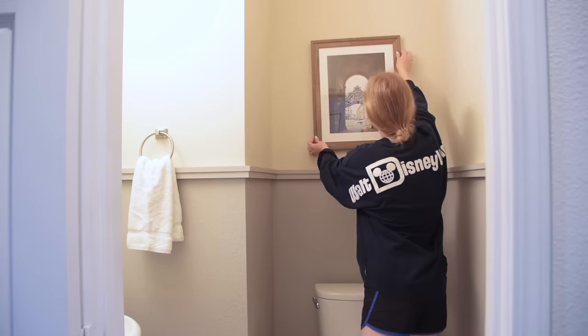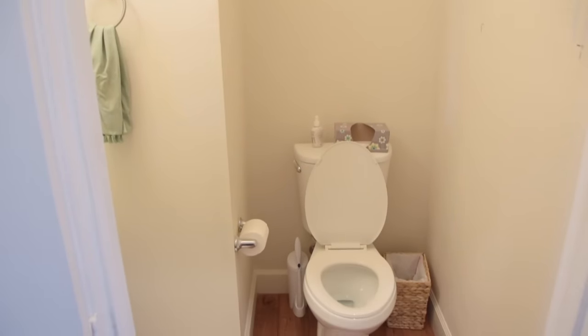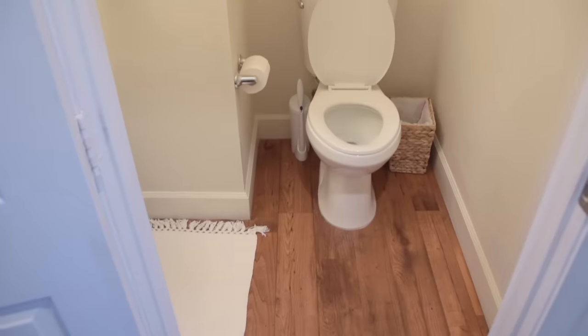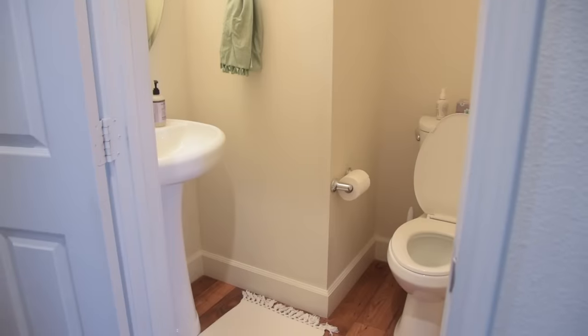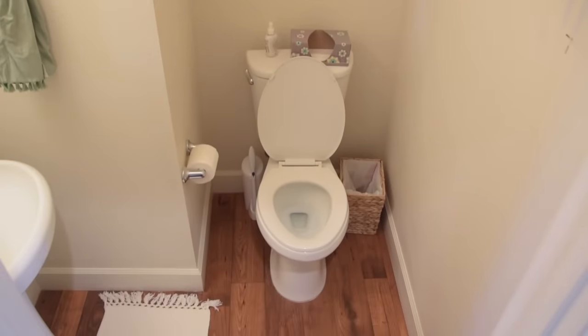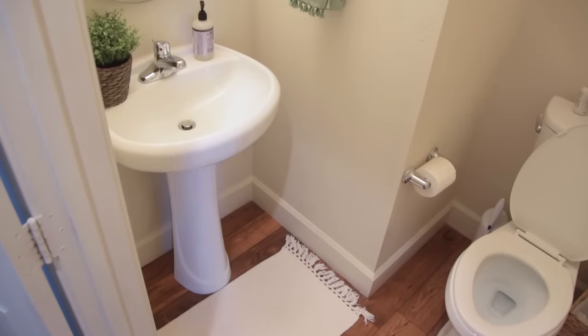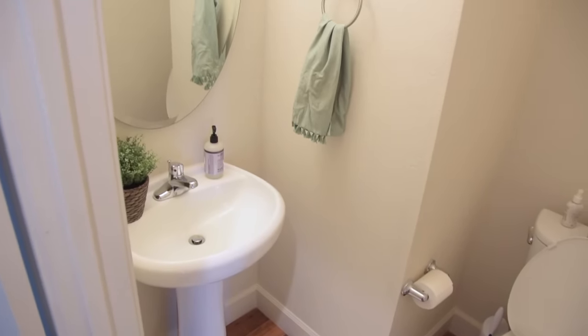Today's video is all about the half bathroom in our downstairs, and I am so happy with how this room turned out. It started off as a completely blank slate. If you've been following for a while, you may remember there used to be a full-size towel bar in here. We did take that out months ago, but we never patched the holes, and I also was testing some paint swatches on the wall, so nothing terribly wrong with this room.